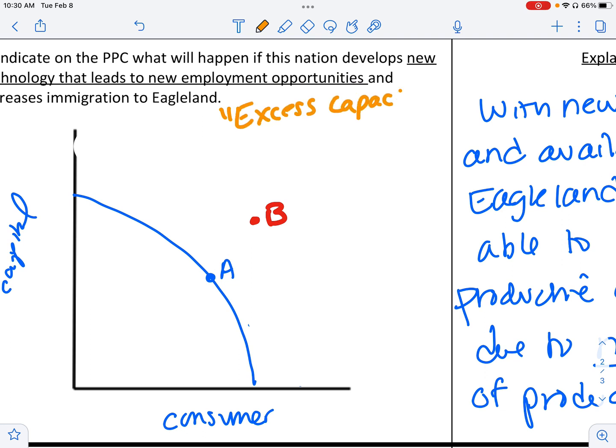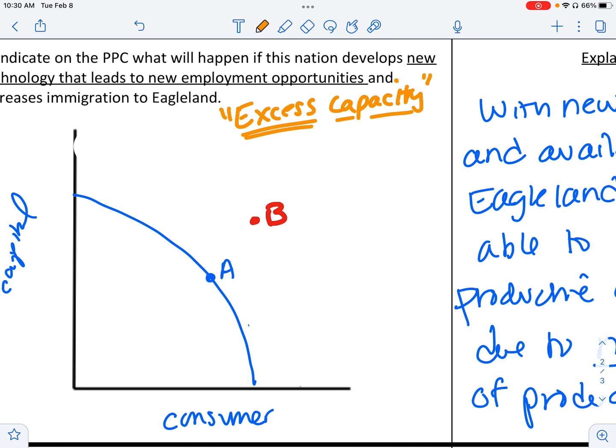And I gave you all a video to watch from Mr. Clifford about shifting the PPC. You might want to go back and look at that because that's really what number 4 is about. But rather, excess capacity is a different concept, and it's about something that you'll learn more about as we go in the class, something called the long run. And it's something that's not sustainable in the long run. And I'll explain to you why.